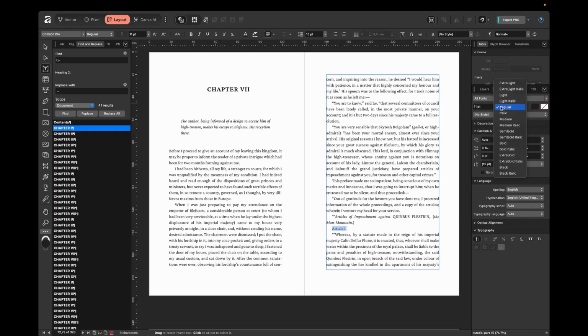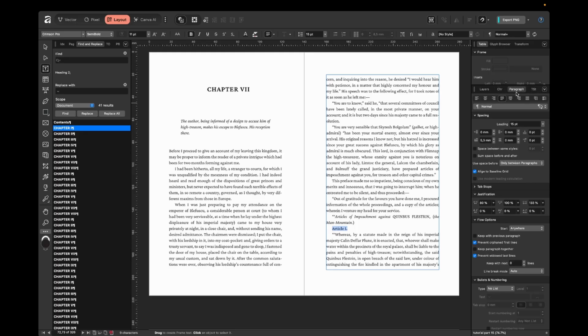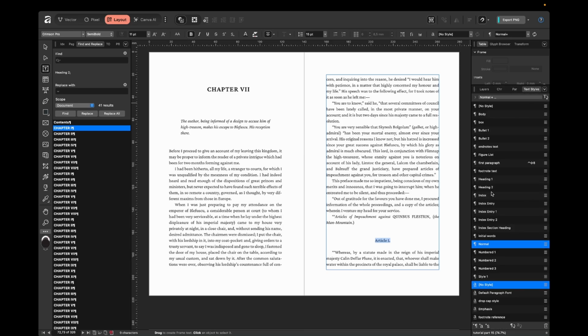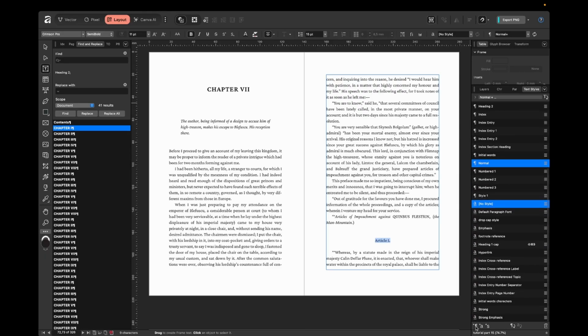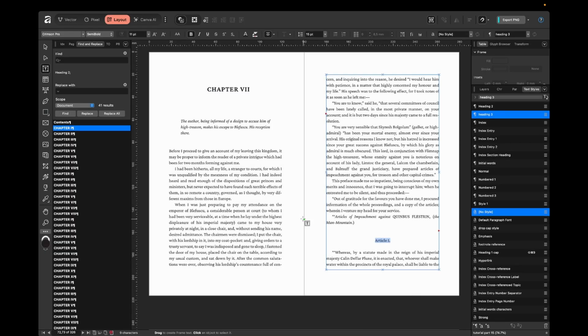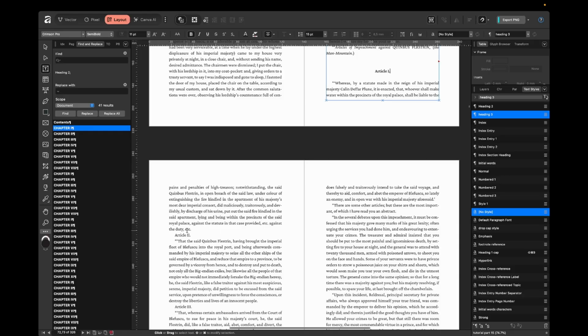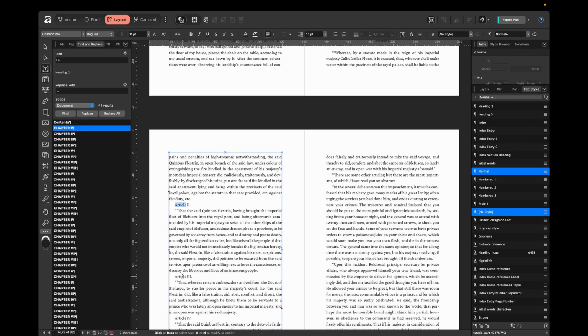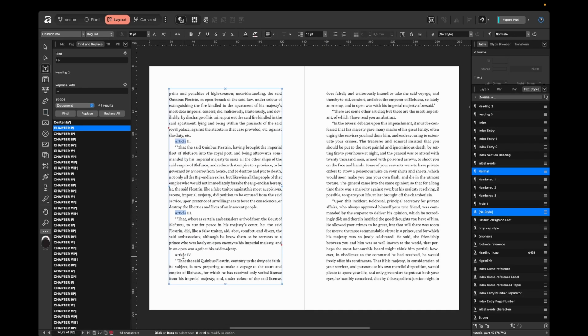So maybe let's make it semi-bold, place it here, remove the first line indent, then maybe add 2 spaces above, 1 space before, and we have heading 3. No, we don't have heading 3, so let's create a heading 3 with this. Let's call it heading 3, and let's apply this style to all these small articles.